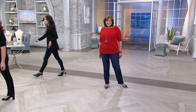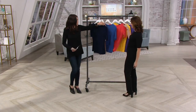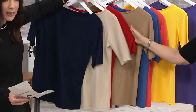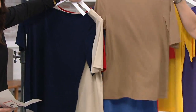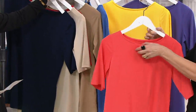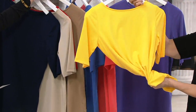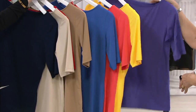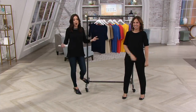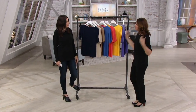We have less than a minute left — let me run through these colors. Buy more, save more. We got that new Riverstone, which is so pretty. We have it in navy, wheat, bright red, Riverstone, blue quartz, coral, yellow jasmine, and Very Violet — grab it while you can, it will be the next to sell out. And the black. Each one you pick up after the first, you save $3. Get it on Easy Pay for $12 and change. Susan, that was the fastest two hours ever. So fun — I love you.